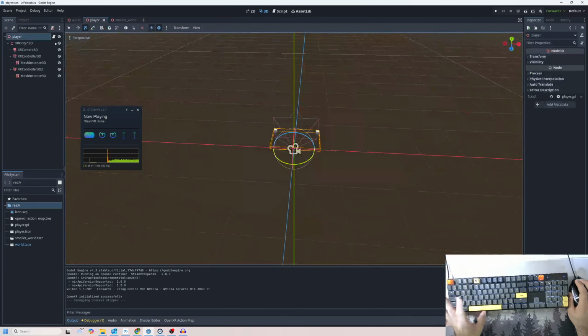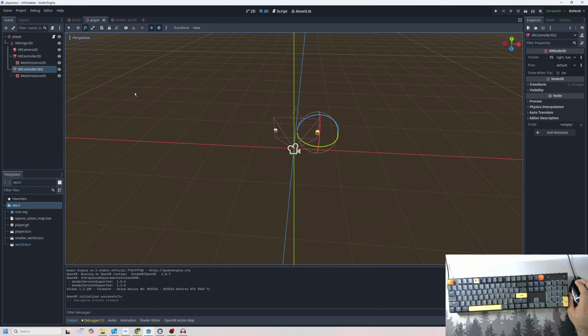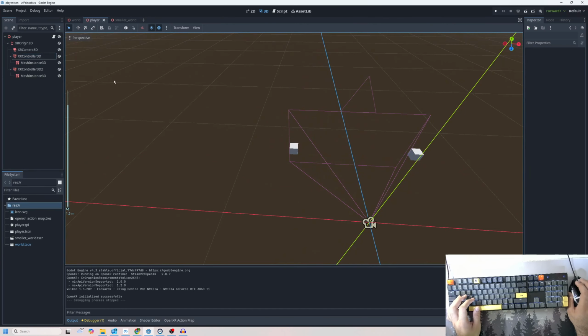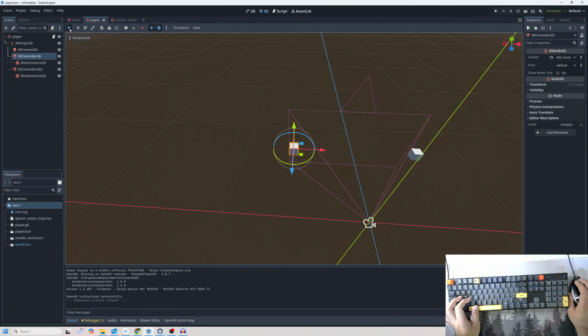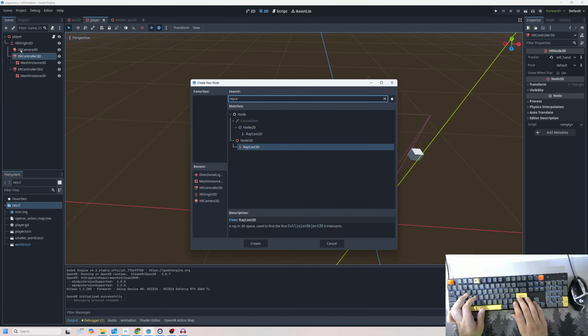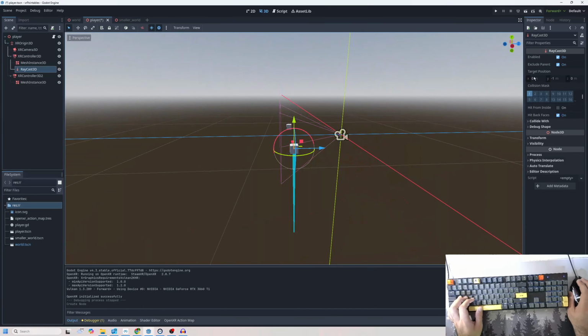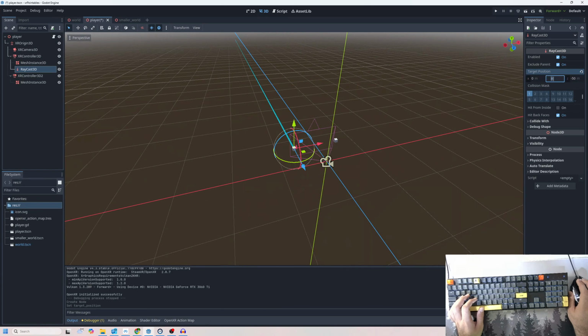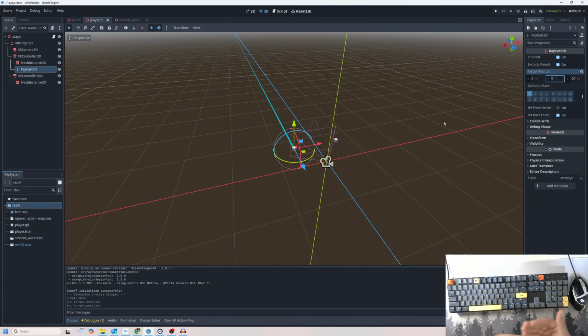To get started with the hand aspect, we're going to select the hand that we actually want the RayCast to be on. And I want it to be on my left hand. So I'm going to select my left hand controller over here. And I'm going to make sure I have this select mode enabled. And I'm just going to click Control A to add a RayCast3D. And I want to make sure that the target position is like negative 50 meters ahead of me. It doesn't really matter as long as it's pretty far ahead of you. Of course, if you set it to like negative a trillion, then you'll have some performance cost, and you won't have a really good game.